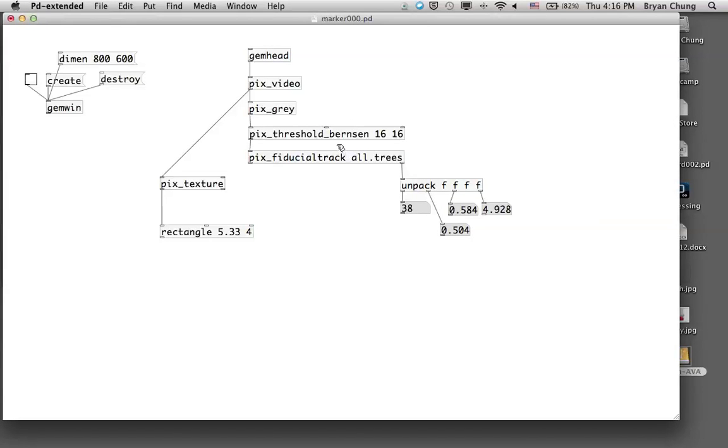The black and white image will be fed into the fiducial tracking object. The fiducial is the marker we are going to track, and it makes use of the dictionary called all.trees. All the tracking is performed by this object, and its output is a list with 4 elements. We are going to analyze each of those elements to make use of them for interaction design.